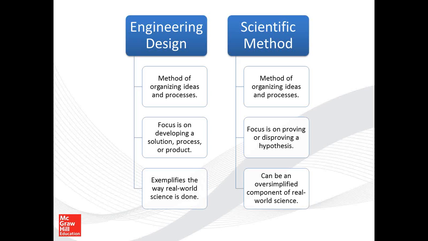Sometimes the scientific method can just be a little bit oversimplified. A lot of times, particularly in the middle school, 6th through 8th grade classrooms, it can be presented as a list of steps that students progress through, and then when they get to the end, that's it, they're done. In reality, in real-world science, that would not be the end. New experiments would be developed, new hypotheses would be developed, new tests would be run, new data would be collected.